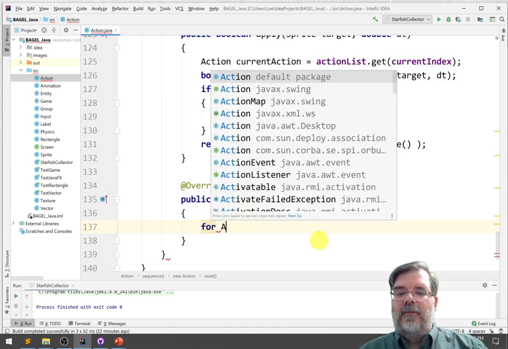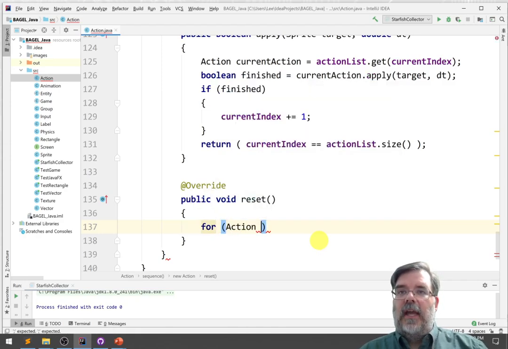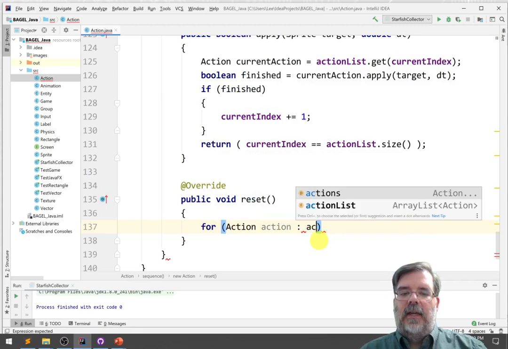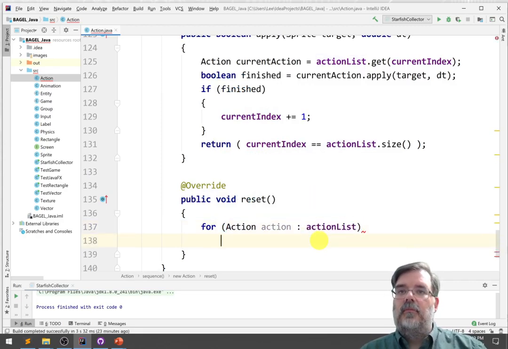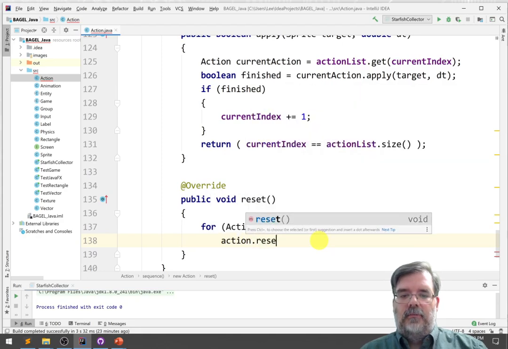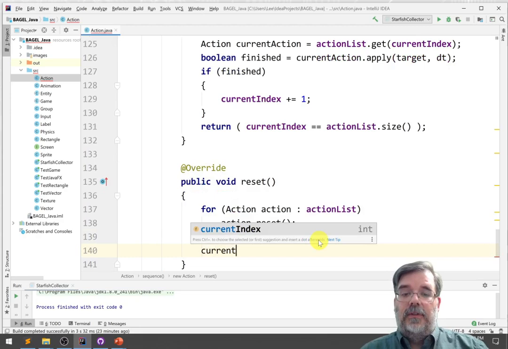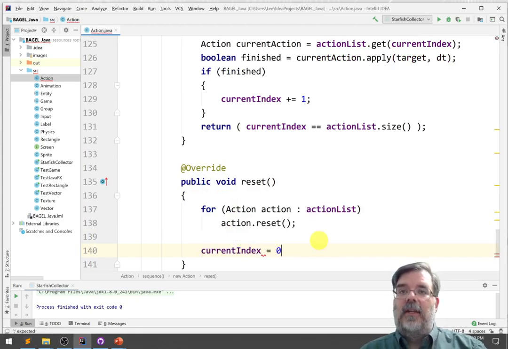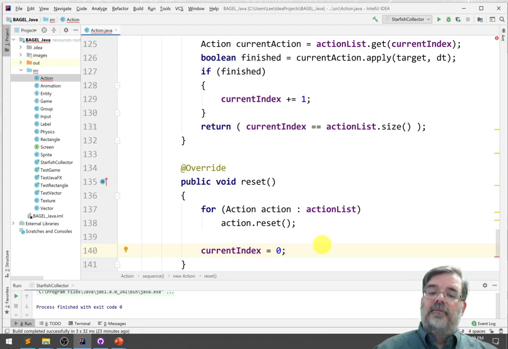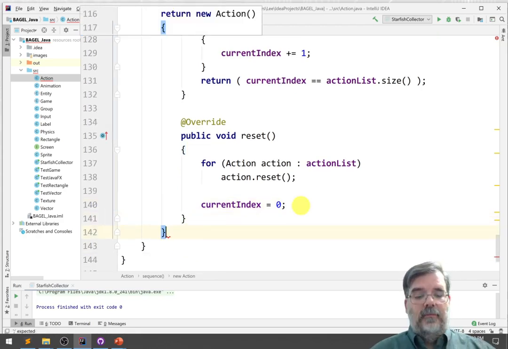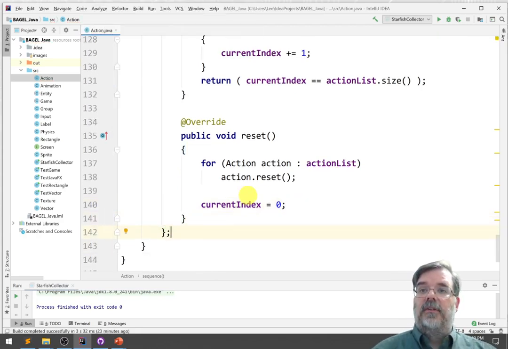So we can just say for each action, called action, in the action list, action.reset, reset yourself. And then, to start back over, we need to set the current index back to 0. And that's how we can reset a sequence of actions.